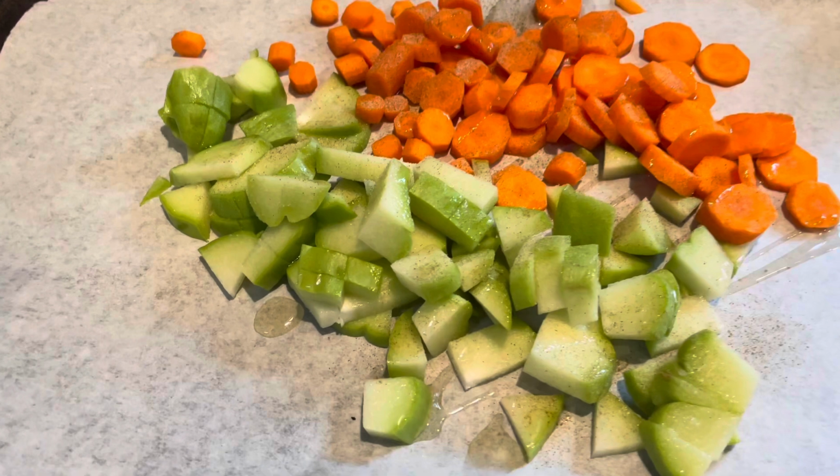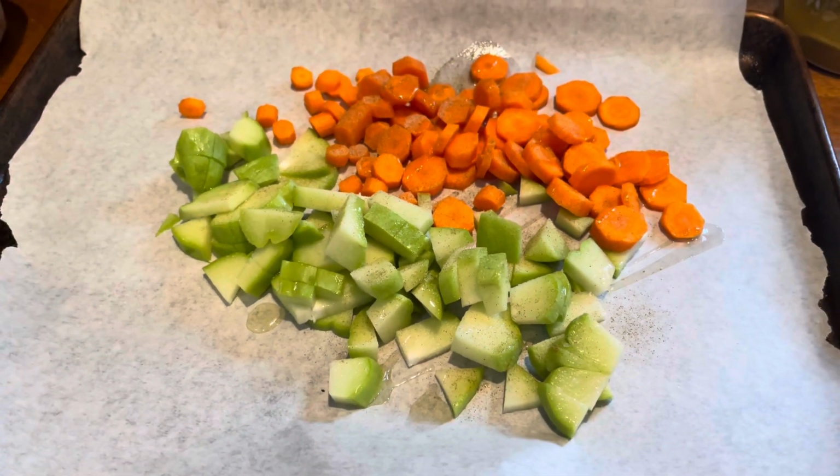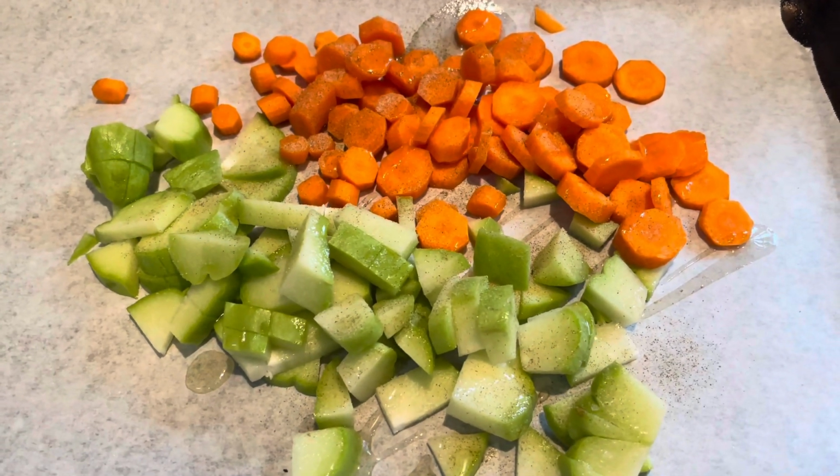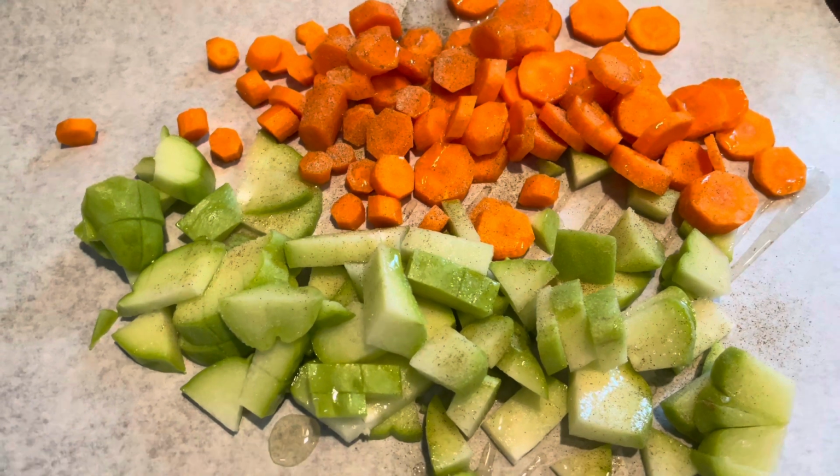So I'm just going to put some salt and pepper and olive oil, roast that at 400 for around 25 minutes. And then I'm actually going to end up mixing this with a portion of the potatoes, so half of the potatoes.